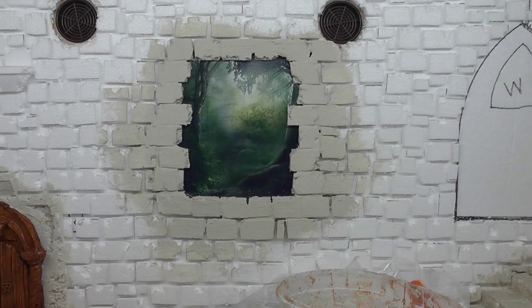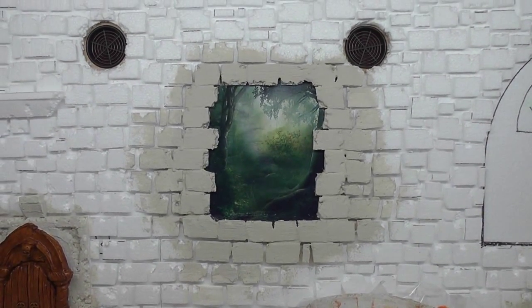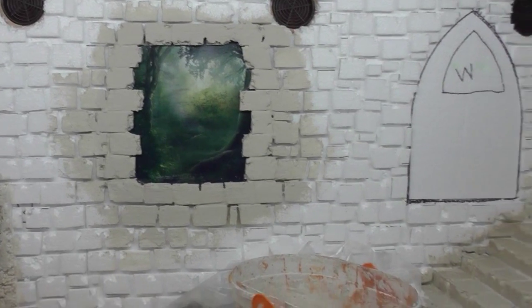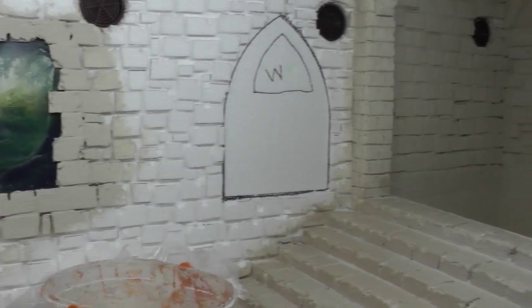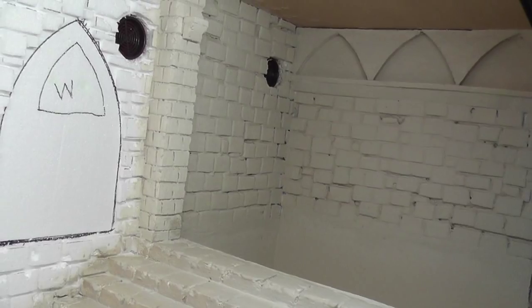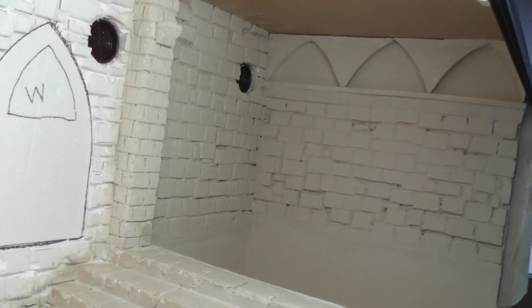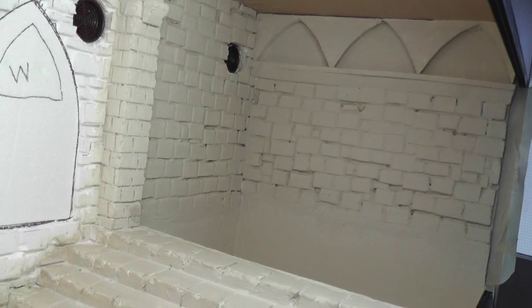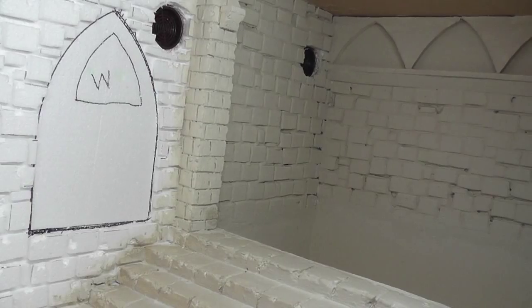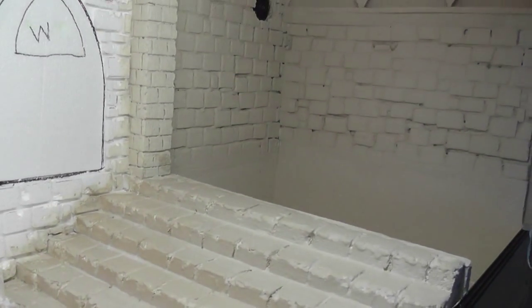Hi guys, I'm back again and just wanted to show you what I've been up to so far. I've come quite a long way actually since I saw you last. As you can see, this corner is almost done. I've put some lovely arches at the top and a brick wall, and the same again on the other side. That's where the pool is going to go.